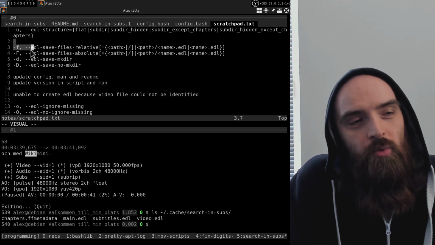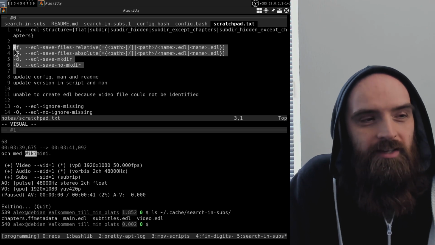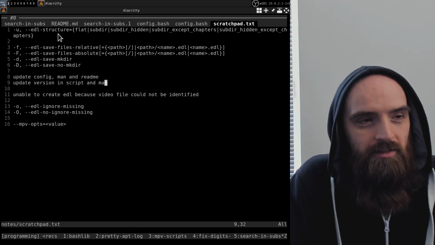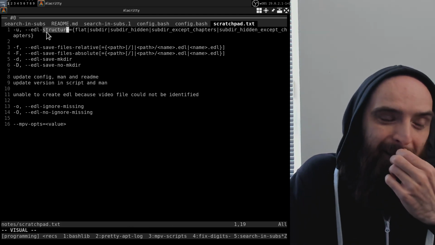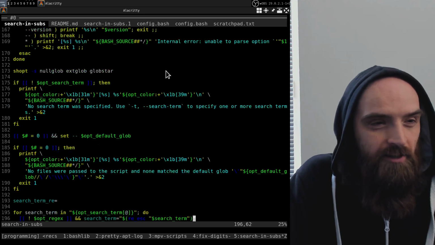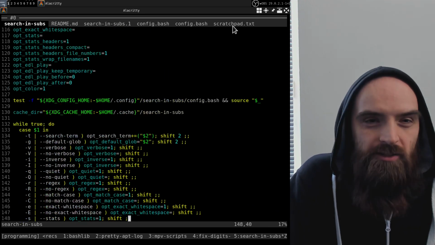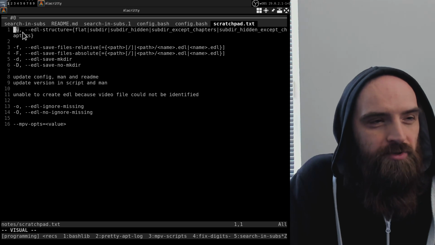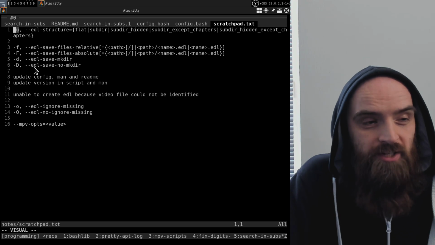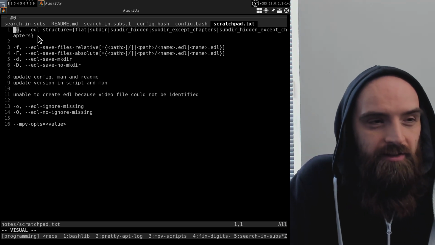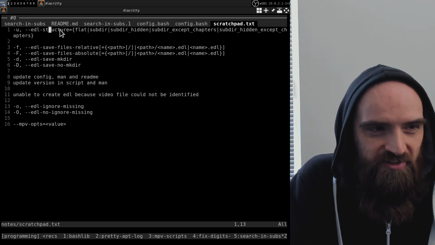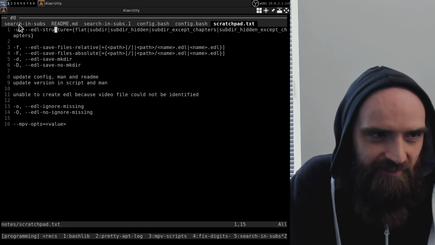But that's why I want to put off yet again implementing these options until this thing is in place. And so yeah, let's get started on that. As you can see, this short option that I decided to have here is -u, and the reason I chose -u is because I'm running out of letters at this point. We already have a lot of options, and the word structure has 2 U's. So that's the rationale for that.